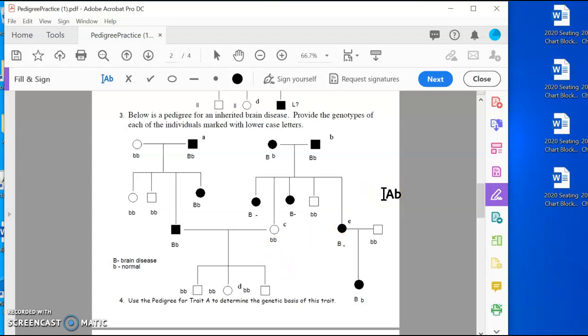So we're not going to do the rest of this sheet. I just wanted to show you kind of how you go around and do the pedigrees. So fill in your sheet this far and then save it and turn it in, and I'll give you some points for doing it along with me.